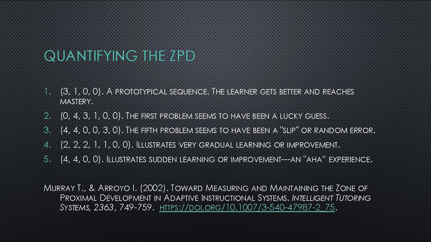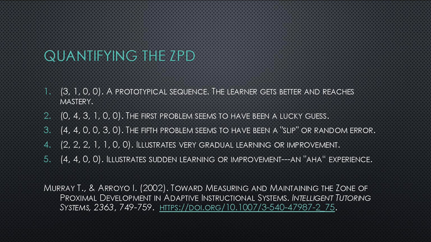The desired outcome, according to the authors, is a state in which the student is neither bored nor too frustrated, and they explore options for an ITS program to utilize scaffolding in a way that keeps learners situated firmly within this ideal zone. Here on the slide, you can see some standard sets that the authors have used to quantify the ZPD. The numbers within the quotation marks signify the number of hints that a student needs in order to answer a specific set of mathematical questions. The findings here are intended to guide the design and implementation of ITS and online instruction that seeks to maximize both effectiveness and efficiency of learning.